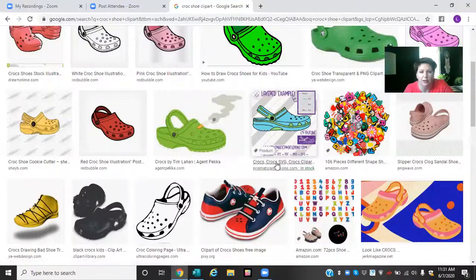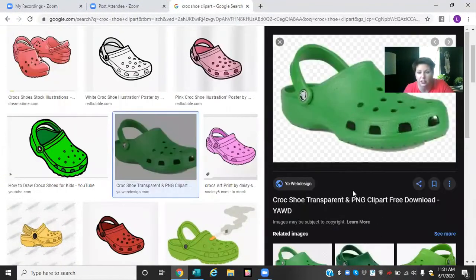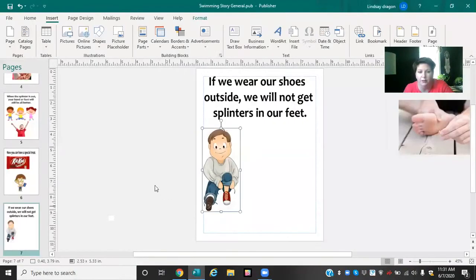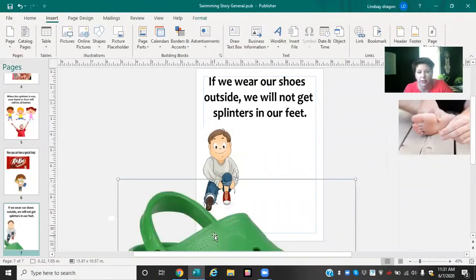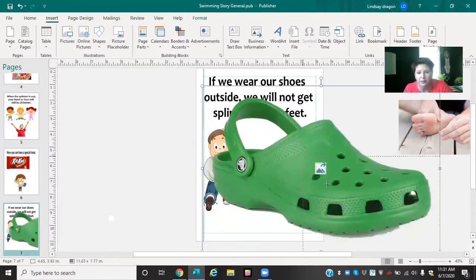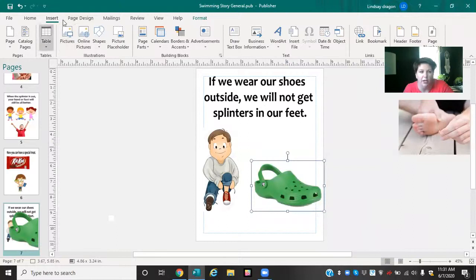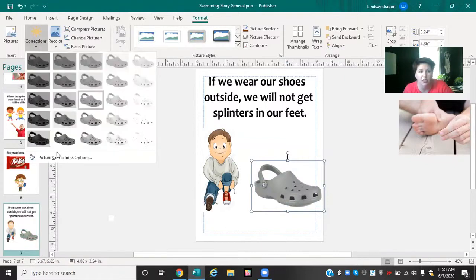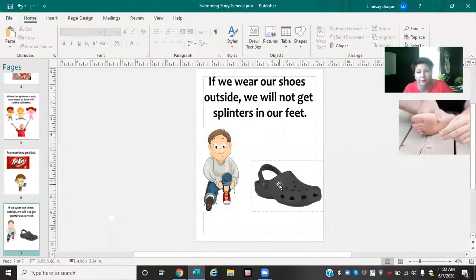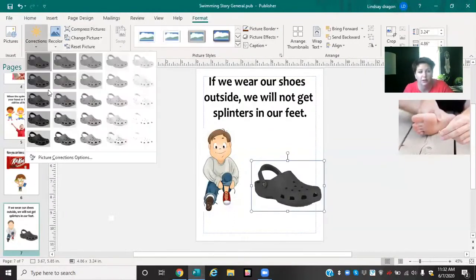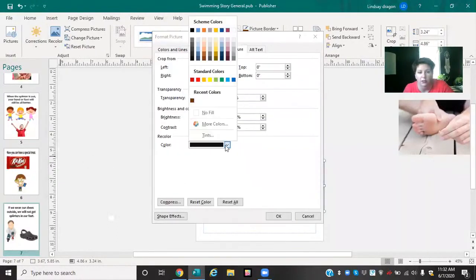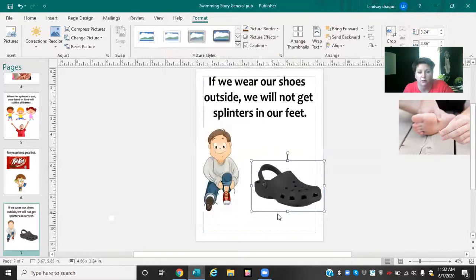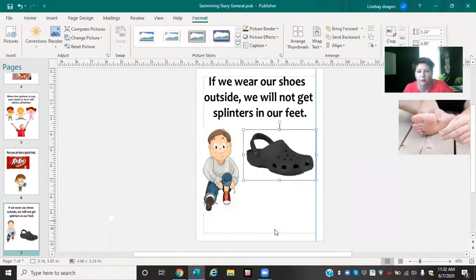So I'm going to go ahead. Well, here's something you can do. All right, this is the exact photo of what the Croc is. So you copy it, you put it in here. Oh, wonderful. It's transparent too. See, that's the best. Okay, so I want to change that color though. I want it to look as much like his as possible. So then I made it gray, and now I'm making it darker. So now it looks black. Okay, now I could, let me see. It's already at black. So, all right. So there we go. Picture of his Crocs, picture of a kid putting them on, done.